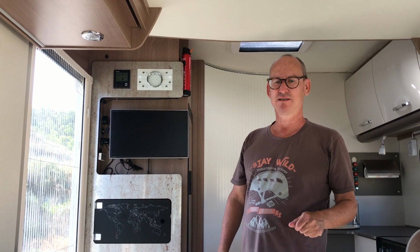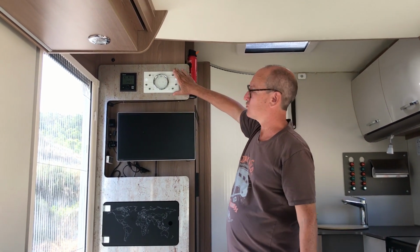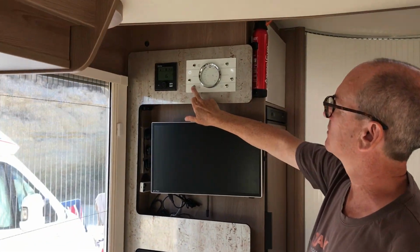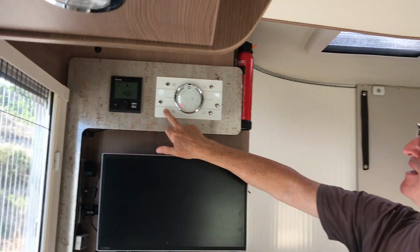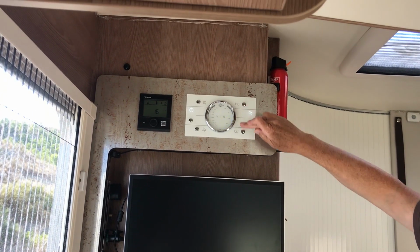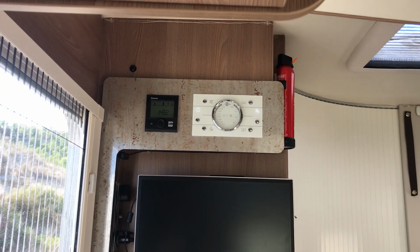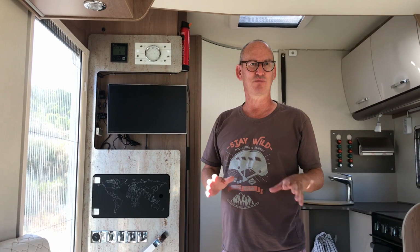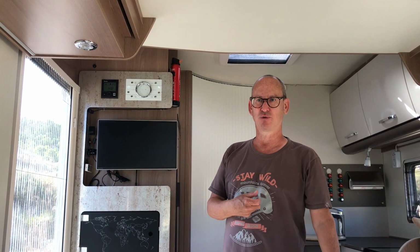So when we come inside, we've got our control panel here, and this shows you how much battery charge you've got on the habitation batteries and on the cab battery itself, and how much water you've got, 50%, and how much waste. And we empty it as we go along now, because in the heat it will actually start to smell if you leave it in the tanks. We've been here about 3 days and we'll probably be here a couple more days, so we don't want smelly water. So we find the drain and collect it in a bucket and pour it out that way.